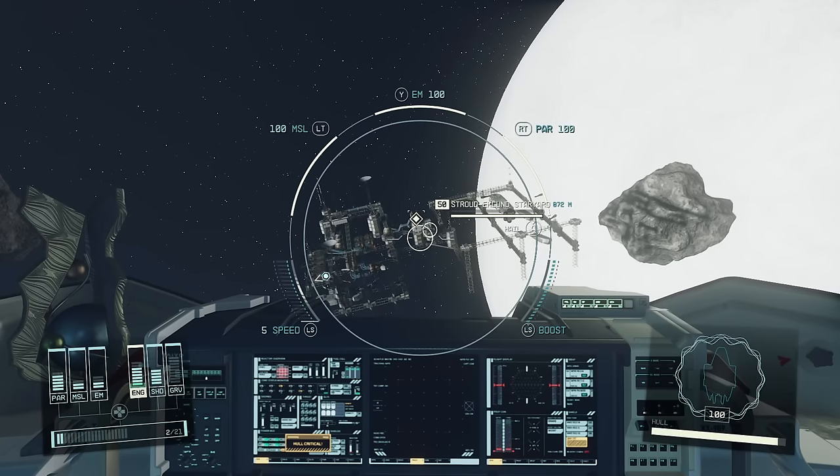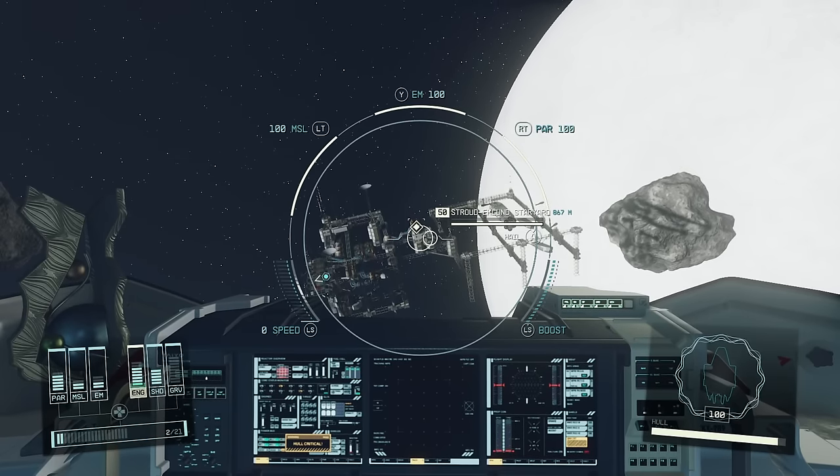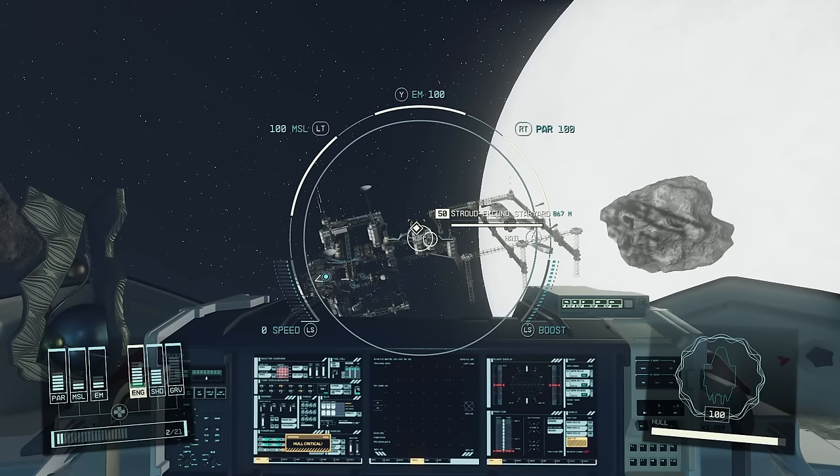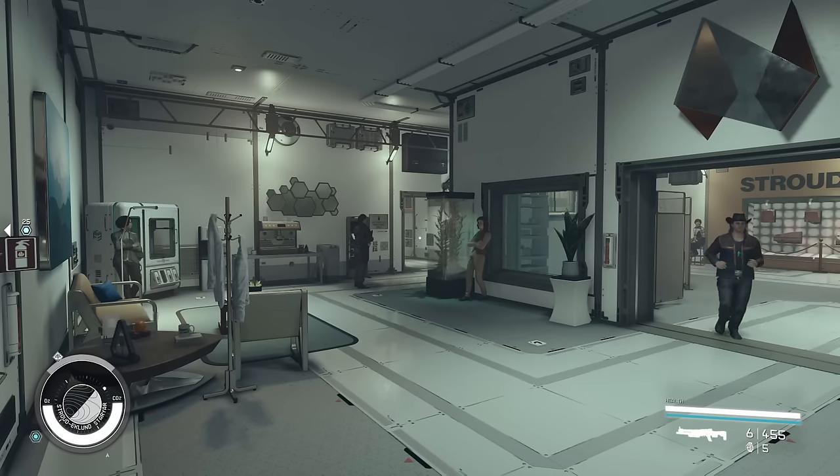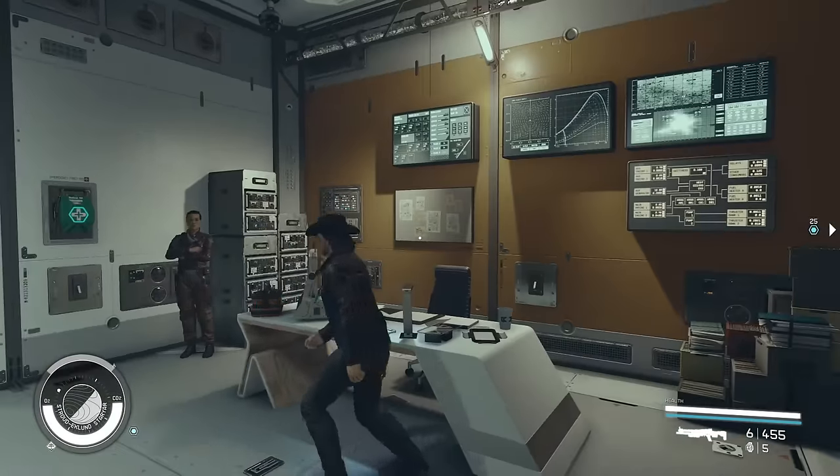A Stroud Eklund shipyard. Okay, this is just so bloody weird that the guy I work for, who's putting up the money for the whole of Constellation, literally owns a ship production facility, and yet I'm going around having to pay money for my ship parts. It's bloody weird.